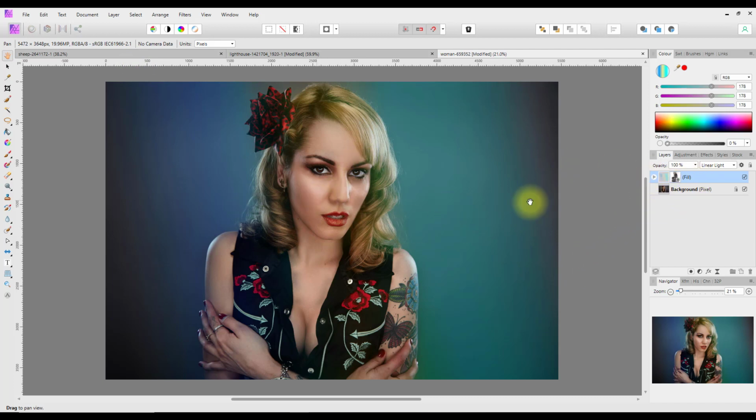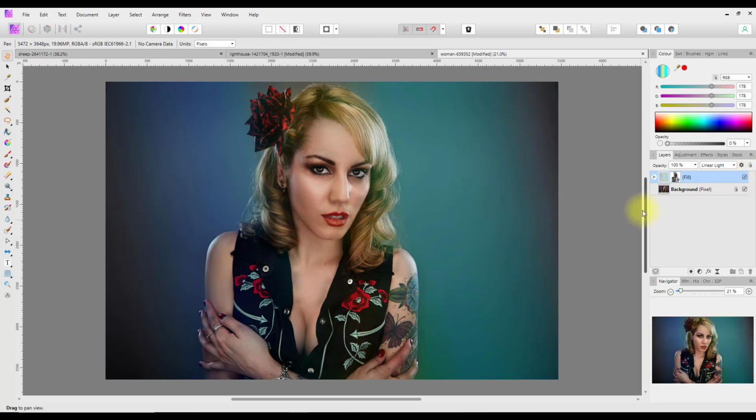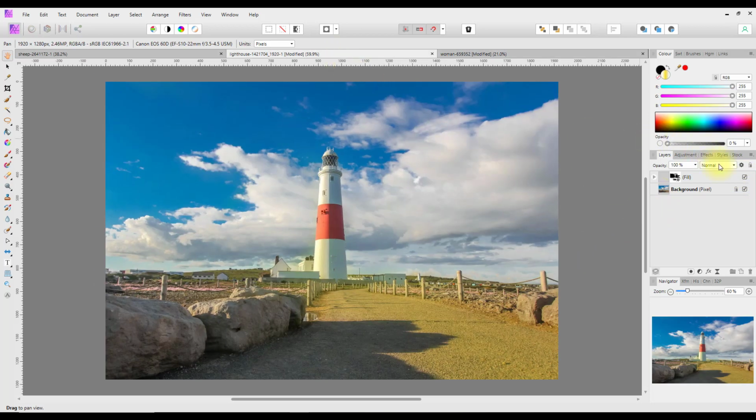Basically, if I turn this off here, this is the start image. All these images came from Pixabay, so this was the start image and this was the end result. And similarly with this one, I wanted to make this area here much warmer and sunnier, so that was the start image and that was the end result.